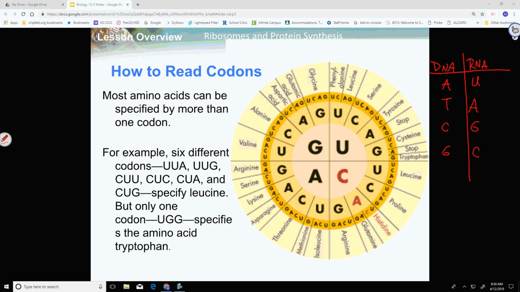Now something else that would be helpful that's not on your worksheet, and you can fill this in on the margin if you want, is to go from RNA to RNA. Because you're going to be asked in the questions about anticodons. And RNA to RNA would be the difference between matching a codon to an anticodon. So U goes with A, A goes with U, G goes with C, and C goes with G. Okay, so that's for the table on the upper right of the backside worksheet A. It says find the complements. So you can add that one in the margin to the right there.